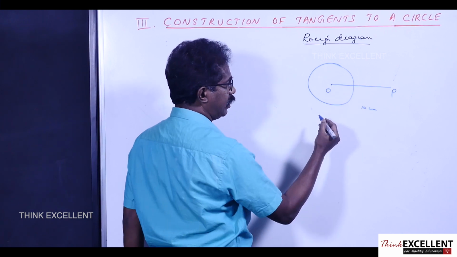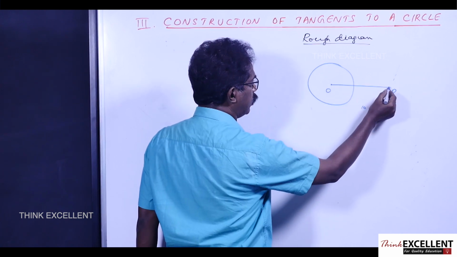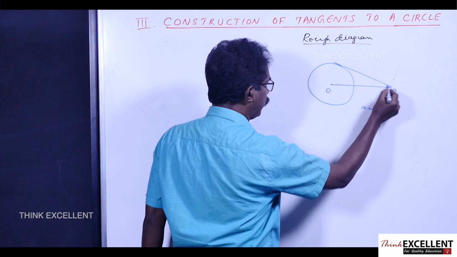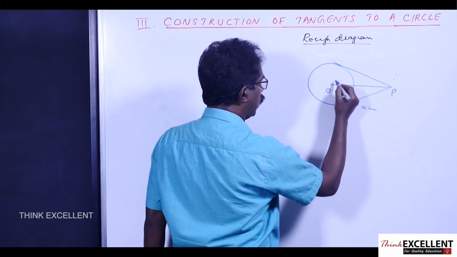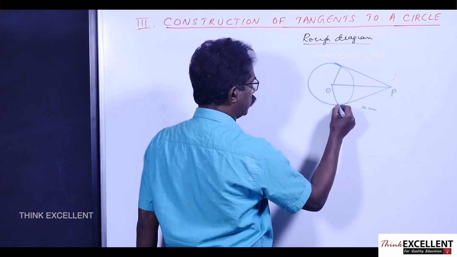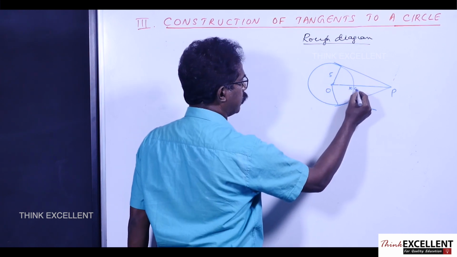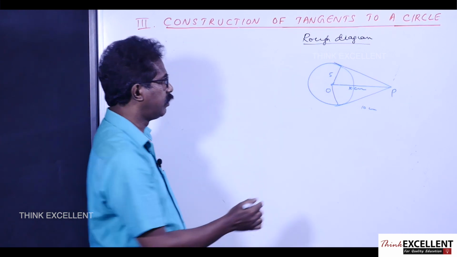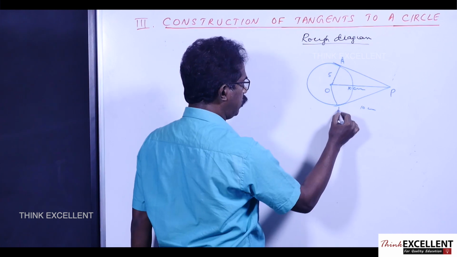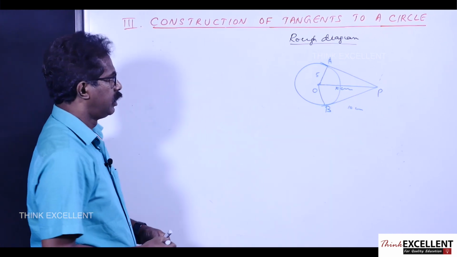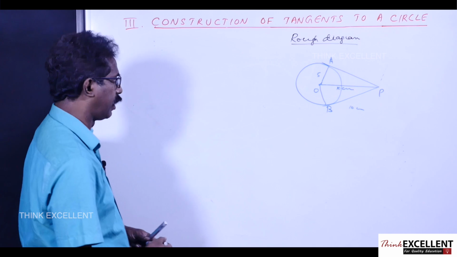Radius is 5. So from an outer point, you can draw two tangents. In the rough diagram, just you show this one and you mark this also. Okay. So this is the radius. Radius they said 5 centimeter and this is 10 centimeter. Okay. This is the rough diagram. And if you want, you can name here A and B. Now listen the fair diagram.